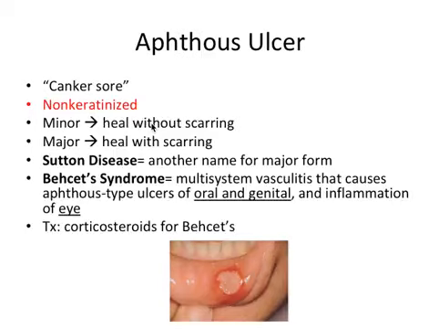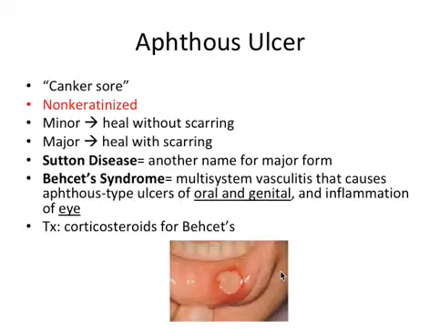So, first we're going to talk about the most common immunologic mucosal condition, and that's aphthous ulcers, also referred to as canker sores. Aphthous ulcers, 99% of the time, affect non-keratinized tissue. So, this includes all the lining mucosa, like labial mucosa, buccal mucosa, alveolar mucosa, and the floor of the mouth, the soft palate, and the ventral surface of the tongue. Basically, all the unattached areas. In this picture, we see a pretty sizable aphthous ulcer on the labial mucosa of the lower lip.